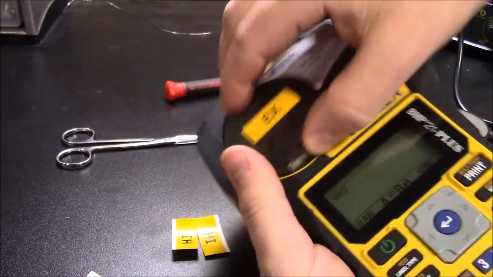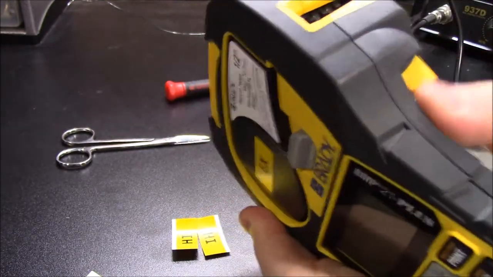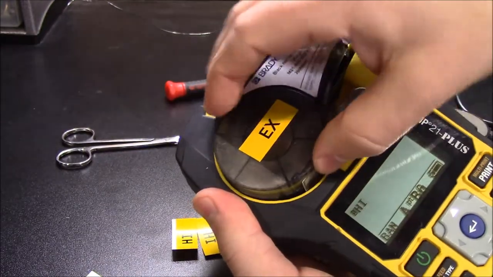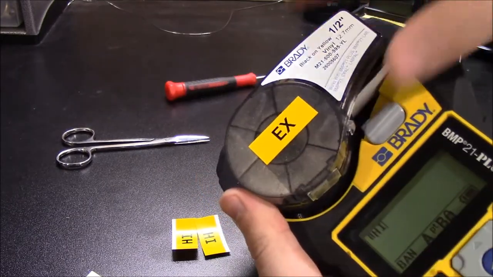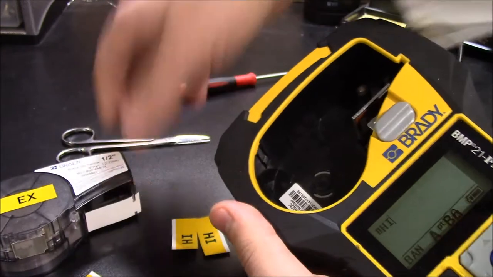If it doesn't pop up evenly, so you can nice and evenly, if it doesn't pop up like that where it's even all the way around, even movement, then what you want to do is pop it back down, pull the triggers again, get that little bit of material cut out of the way so it slides right on the edge here, so it slides straight up.